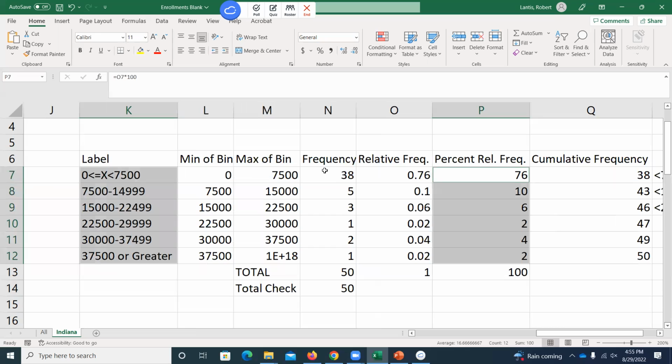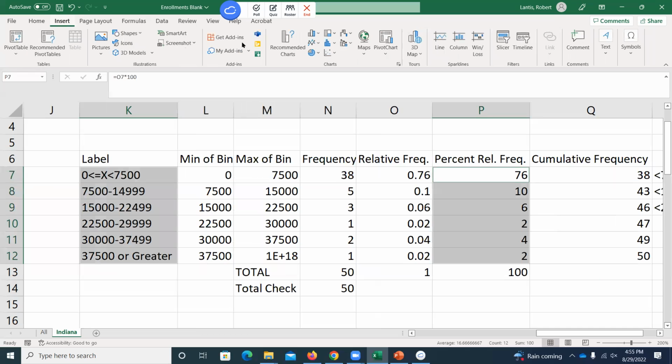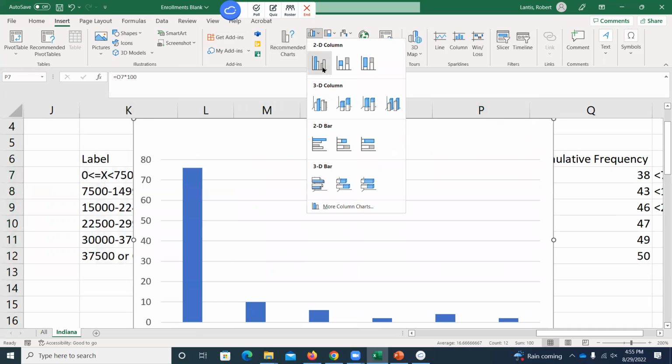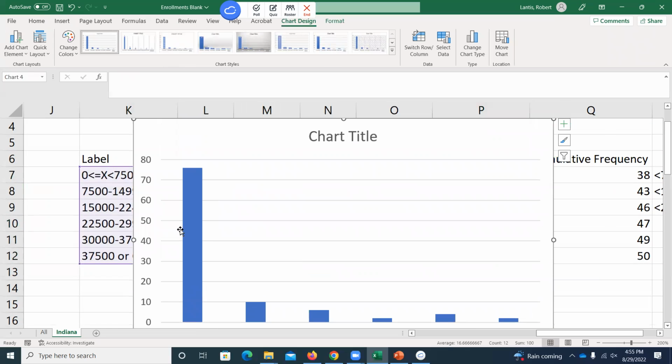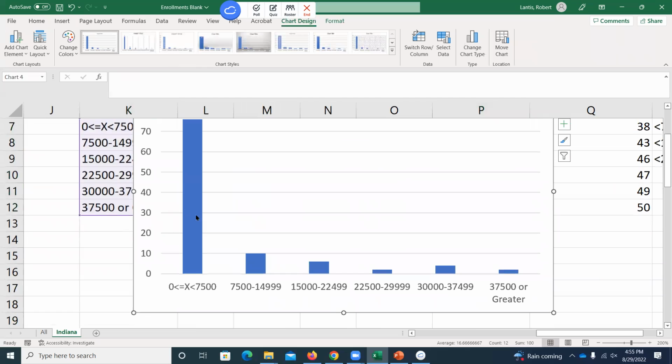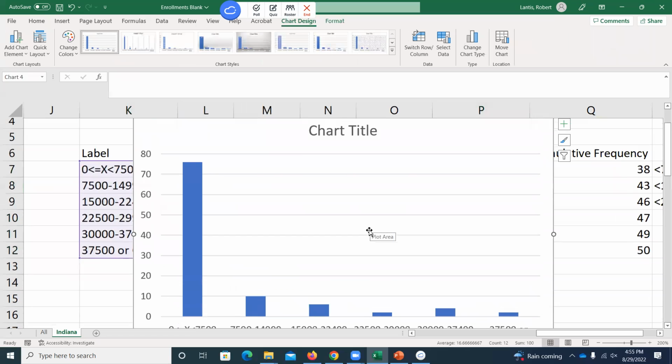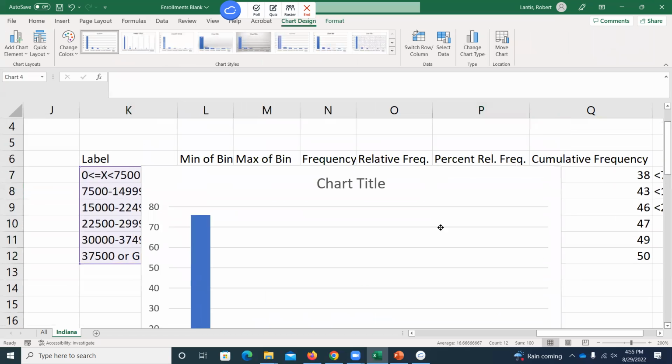Now, usually that's just the frequencies. I'm just showing you a different column to show you that you can use a different column as well, which is your percent frequencies. Go to this column or bar chart. There it is, right? It quickly shows me the bulk of my universities have lower enrollments. And then the rest of them are kind of evenly spread out in these other ranges, okay?